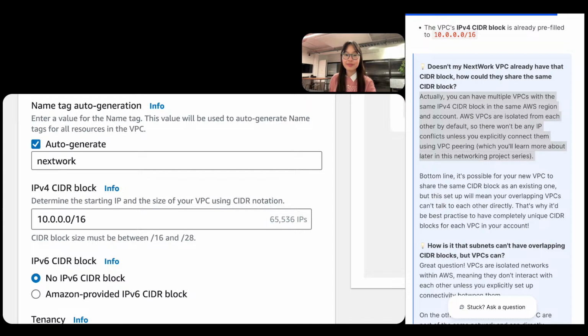And what this is really saying is VPCs on their own are already so isolated from each other that there's no need for them to have different IPv4 CIDR blocks, because you're basically saying, oh, you live in a whole other country.